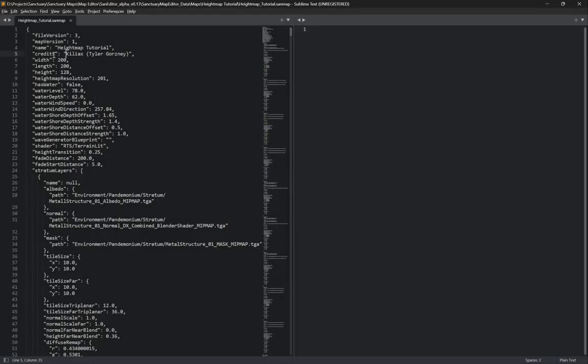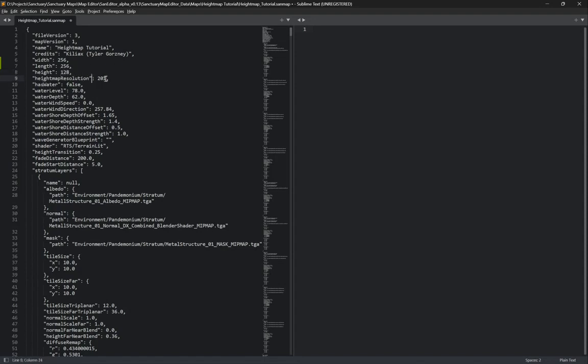If you go into your sand map file, you have the width, the length, the height, and the height map resolution. So the width and the length, those are game tiles. So we're going to do 256 by 256. The height is times 10 meters. So if this is 128, this map represents a maximum height difference between the lowest point in the map and the highest point of the map, which would be 1,280 meters, or 128 game units.